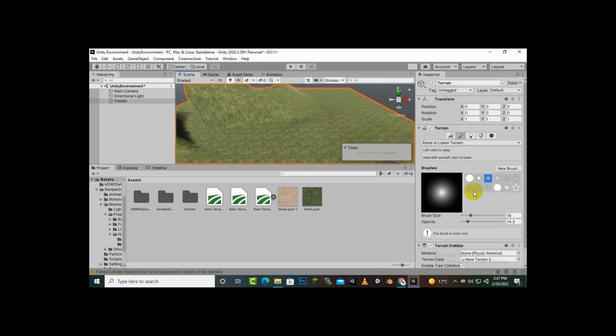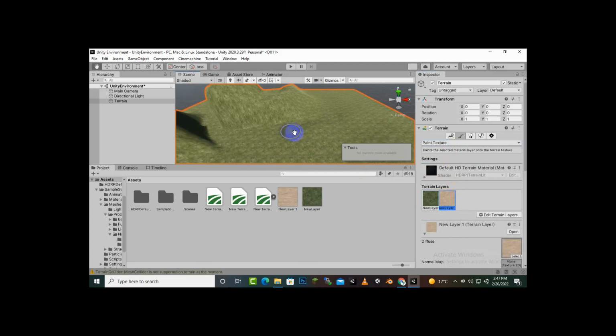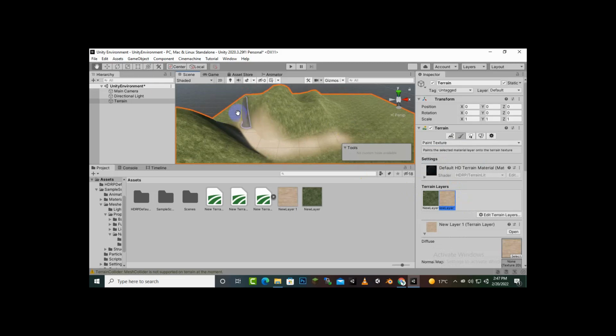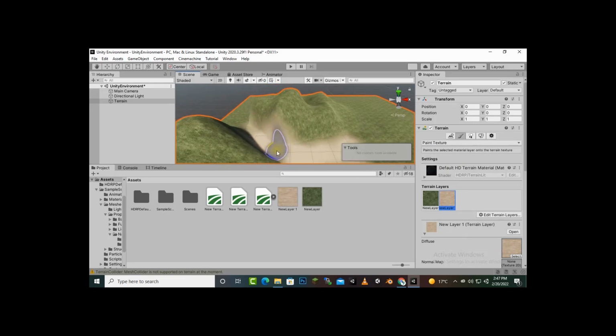And now you can definitely go to your textures, paint textures. You can select your road texture. This is not the road texture, but you can select the road texture, and then you can paint the road like this, okay. And if you have a problem with the paint, for example, in this case, you can see that mountains have this paint to some extent, so you can select the other paint again, and then you can keep it like this, okay.